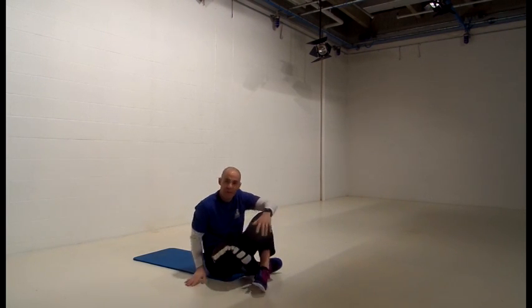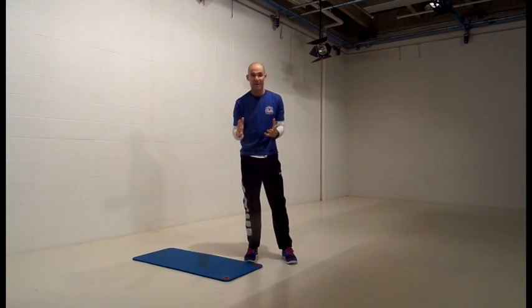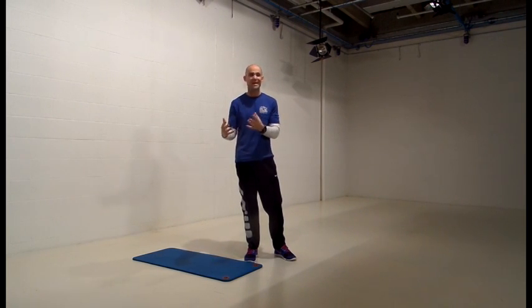Okay, so recap everything. Lower back pain. The key is movement. Any type of movement that doesn't bother your lower back. Elliptical, stationary bike, swimming. Anything that's not impact should not bother your lower back. And if it does, find something, because movement is key. Walking, whatever it is. After you do that, strengthening, maintaining a strong core.